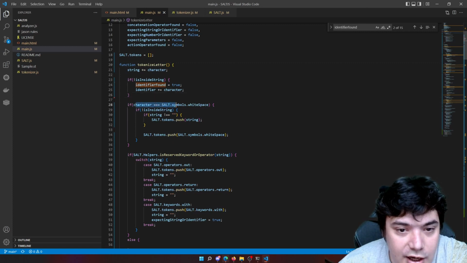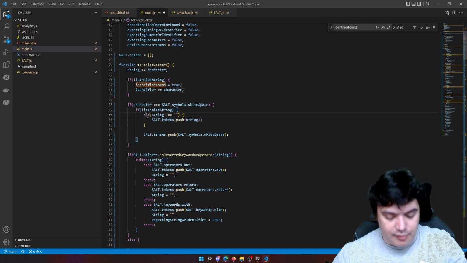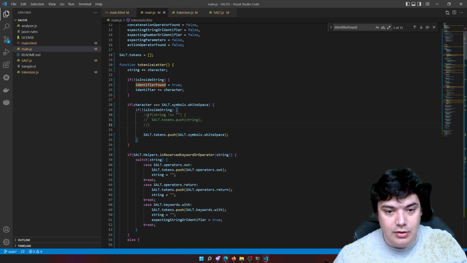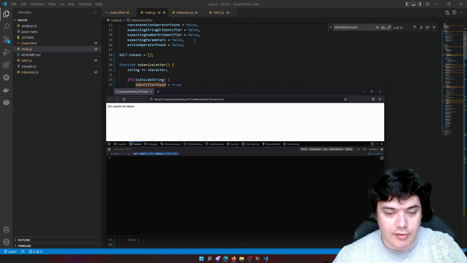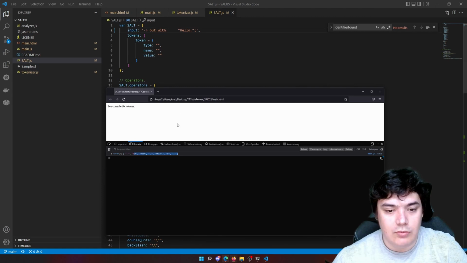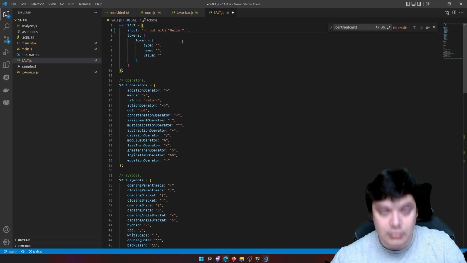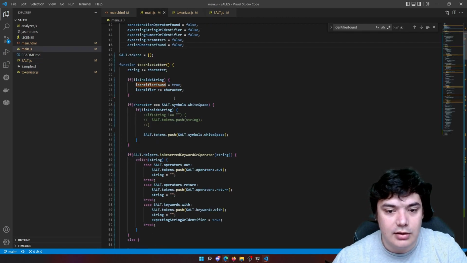So then we check if it is a white space. If we are not inside a string and the string is not empty, we push the string. This fixed the bug. Or if you remove that, you have a bug. Let's remove that to show you. I think he doesn't have an example for that, so this isn't the bug. But if we add multiple spaces now, we add empty tokens. Oh, we don't. Then screw what I said. But I would have done the same.